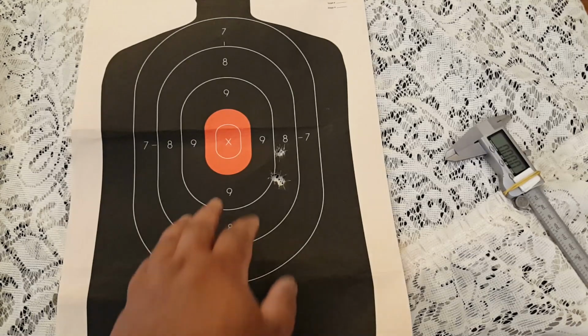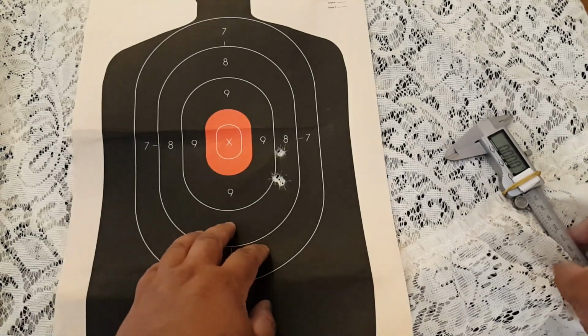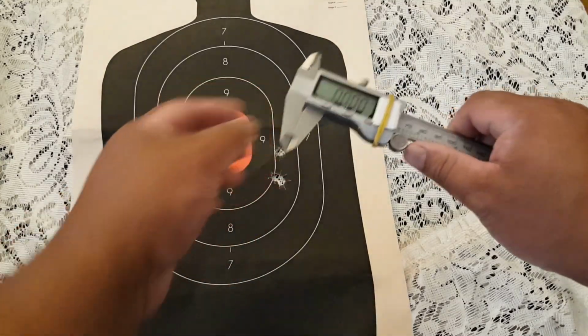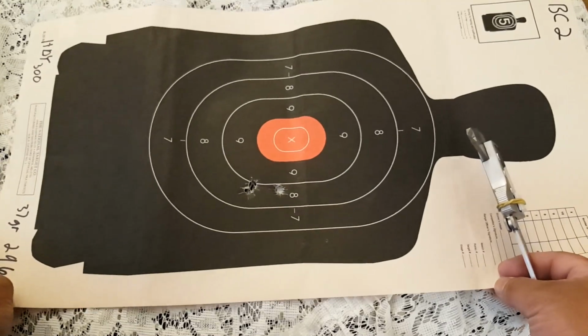So the important thing is the grouping. Once I find a loading that gives me the grouping I want, then I'll zero my optic for that particular loading. But anyway, let's take a look at this one. It might be easier if I just turn it this way real quick.